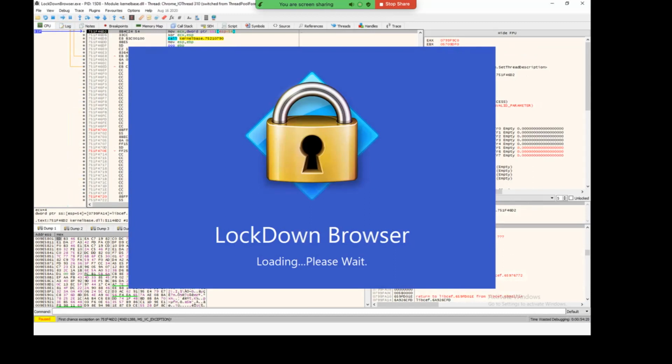Yes, I think something else is going on too, because if you just hit run and let it go, it crashes and we're getting this exception here. Although it is just loading, so maybe it's something else. Do you get this exception every time you load it? Yeah, through the debugger.